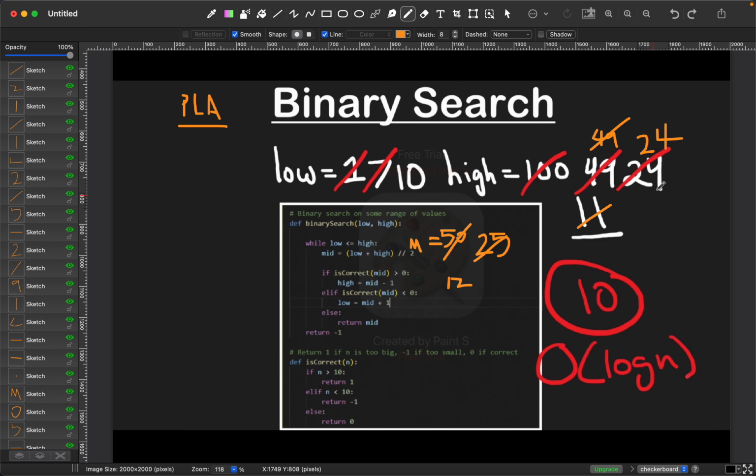So my high shifts to 11, and our mid will then become, I think, 6.